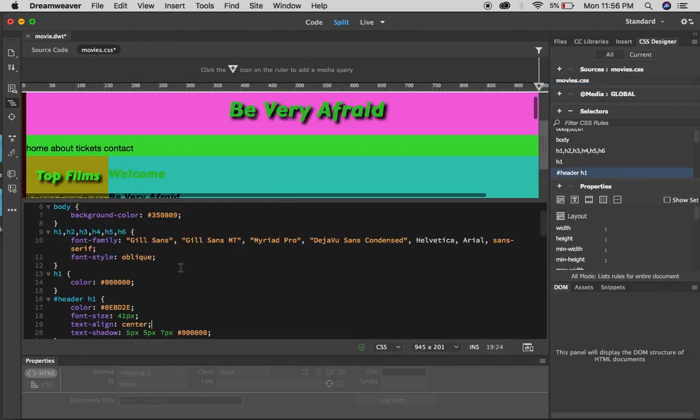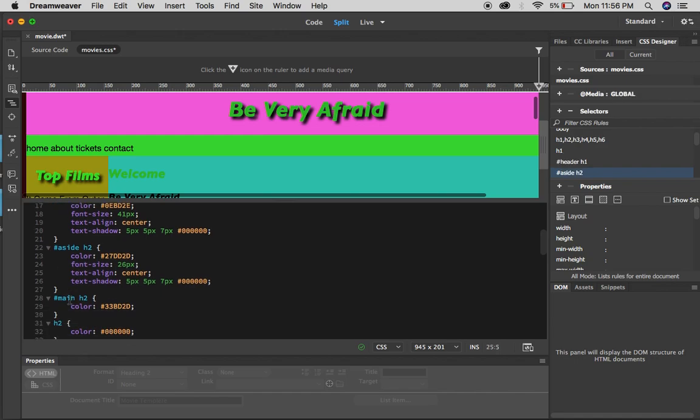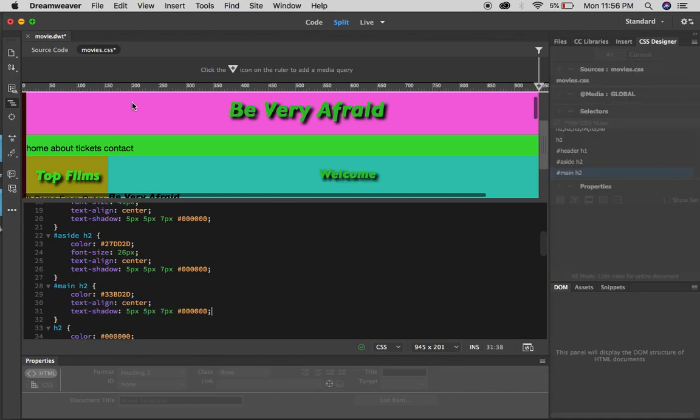Movie CSS. And I should still have it copied if I remember correctly. Let me come back here to my main H2. Here we go. And well, maybe I want to repeat this font size here. Copy. And put that on my main H2. Oh, I think I want that a little bit bigger. Let's put that one on maybe 40. Good. I decided I do not want that centered. Let's make that left.